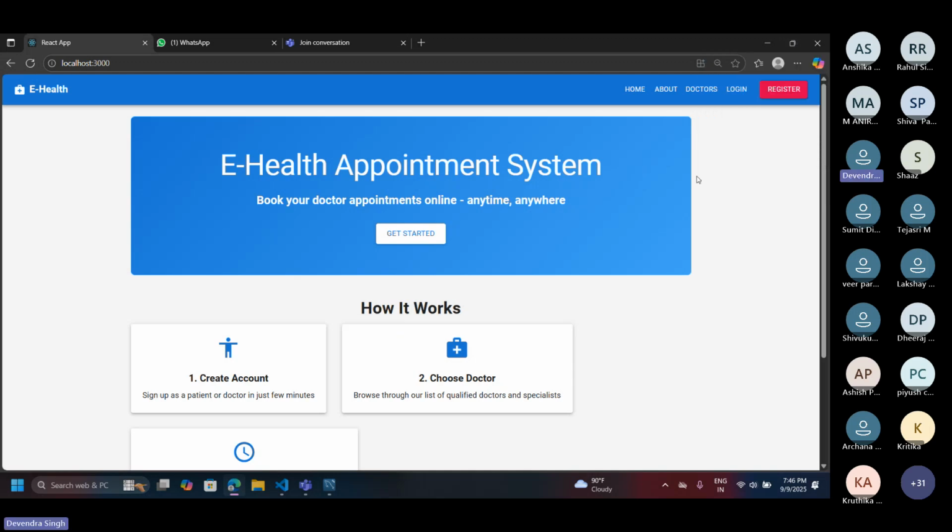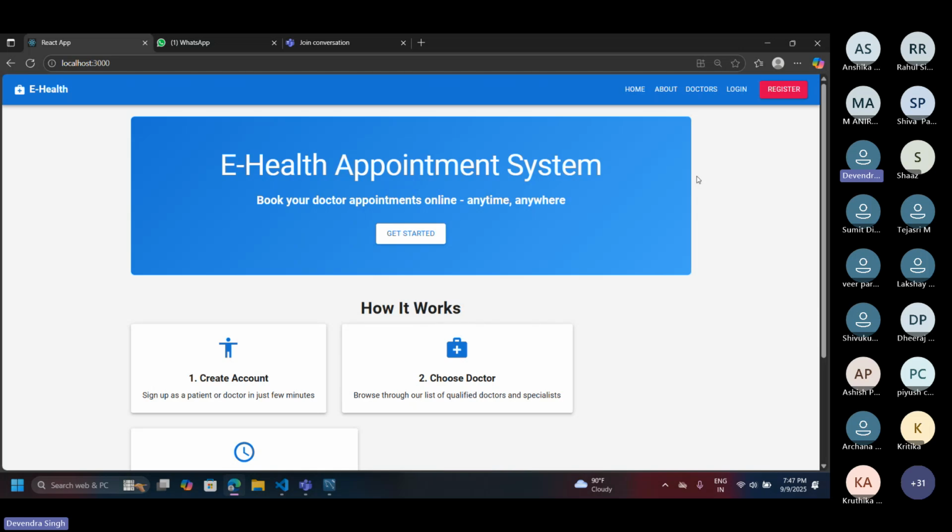In the patient module, I can give registration and login, search doctors by specialization, booking and canceling appointments, and view appointment histories. In the doctor module, I will give login and manage profiles, manage daily schedules, accept or reject appointments, and view patient details. In my admin module, I can manage doctors' information and patient records, and monitor the overall system.